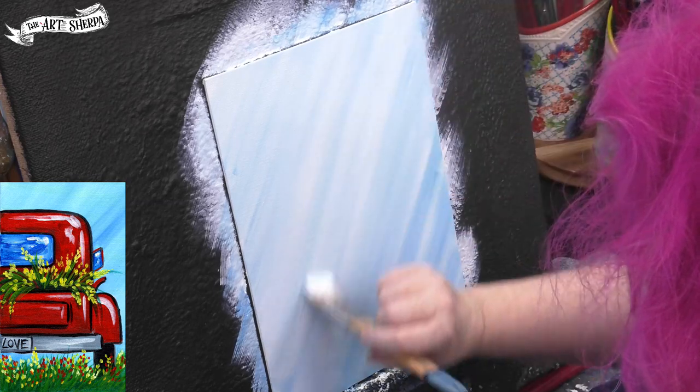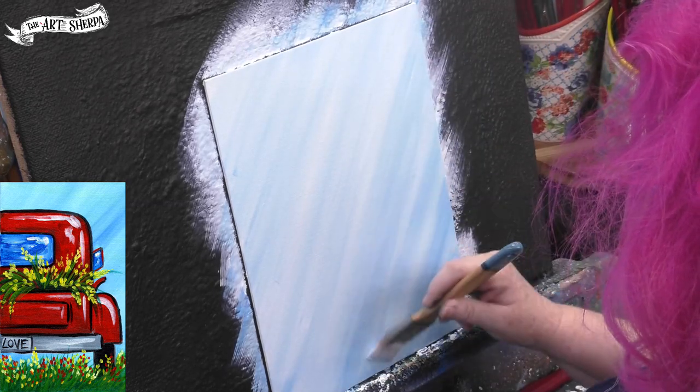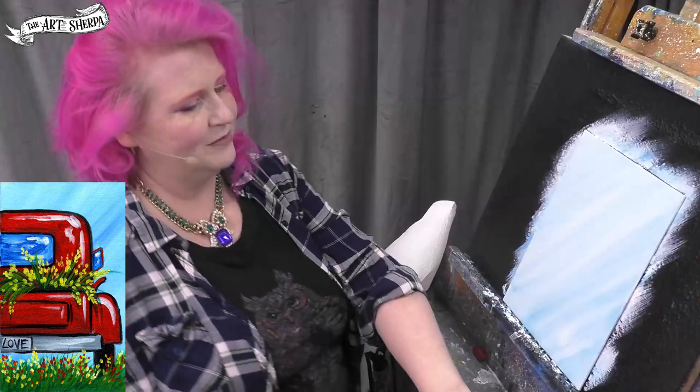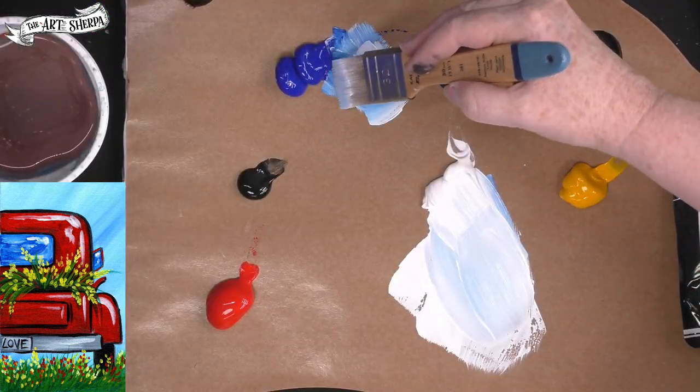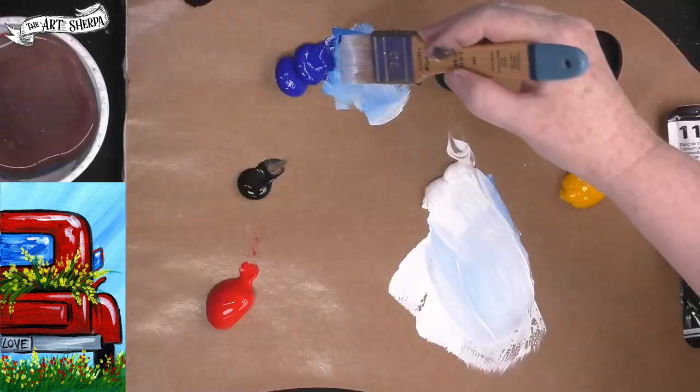Oh my gosh, Mark. Thank you very much. He sent a wonderful little mug of stickers. Mark, thank you for stickering us. And look, we painted a blue sky background. See that happy blue sky background? And if you want it a little bit darker, you can always come back with some blue.